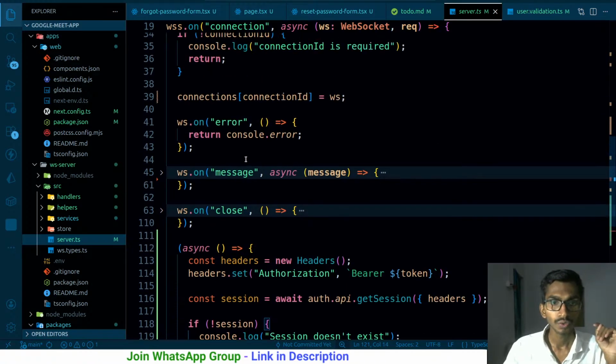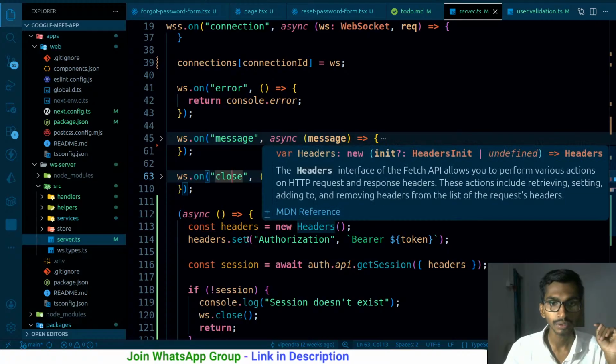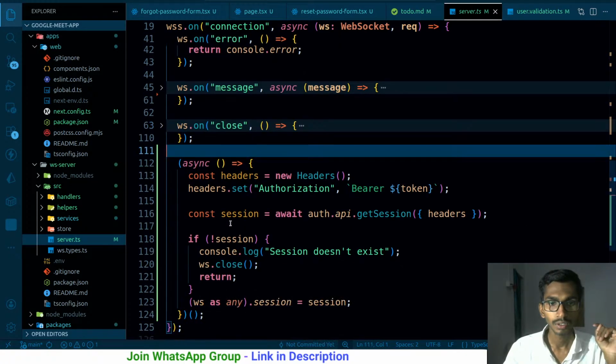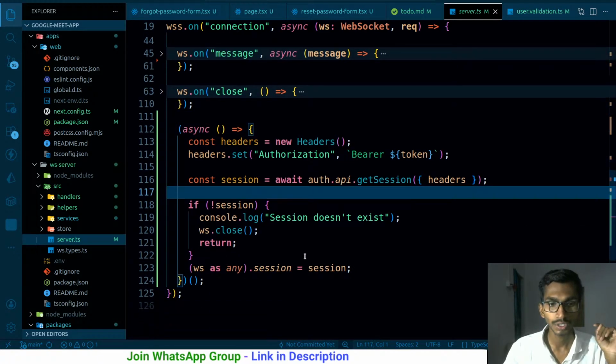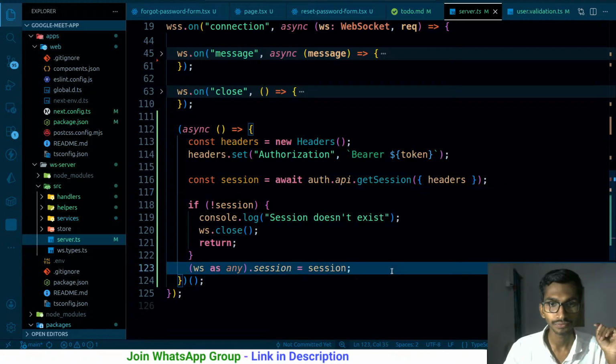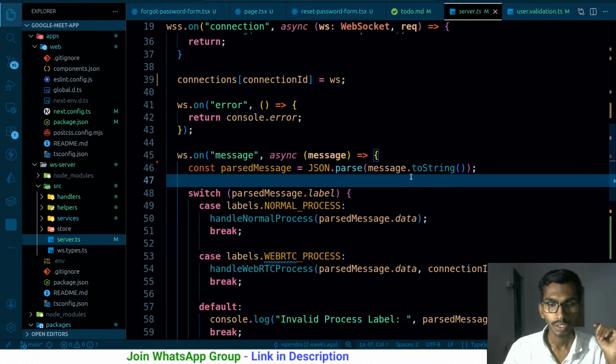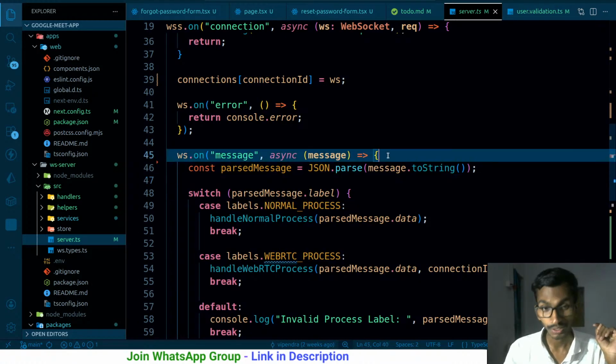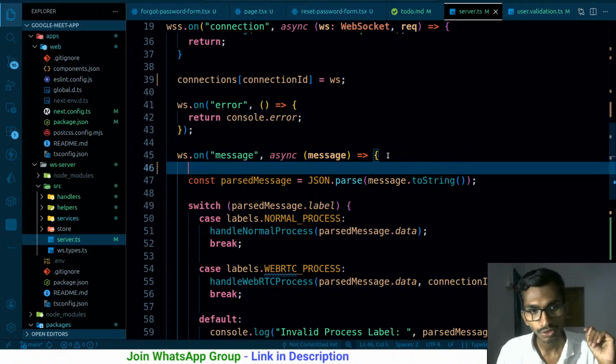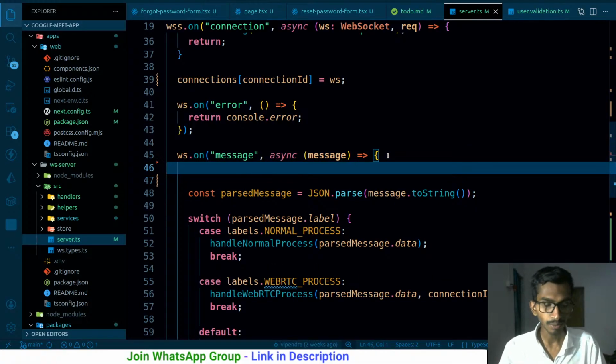So on message runs, on close runs, and all these things just happen, and then the user gets authenticated. This is where we have to authenticate whether the person that is actually sending the message is the right person or not. So this is where we have to do it.